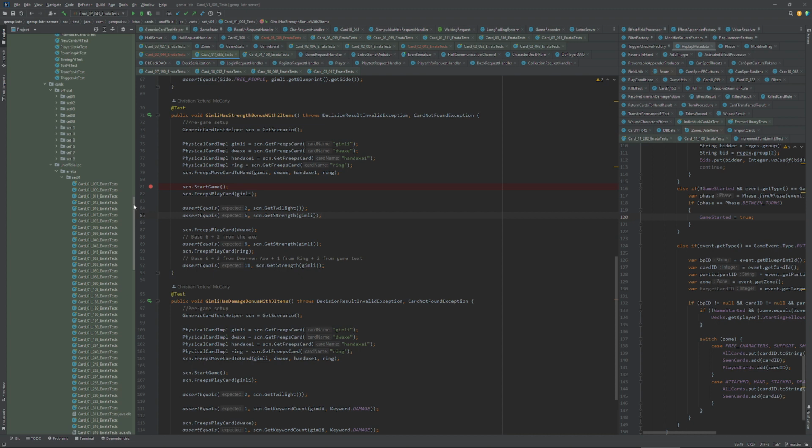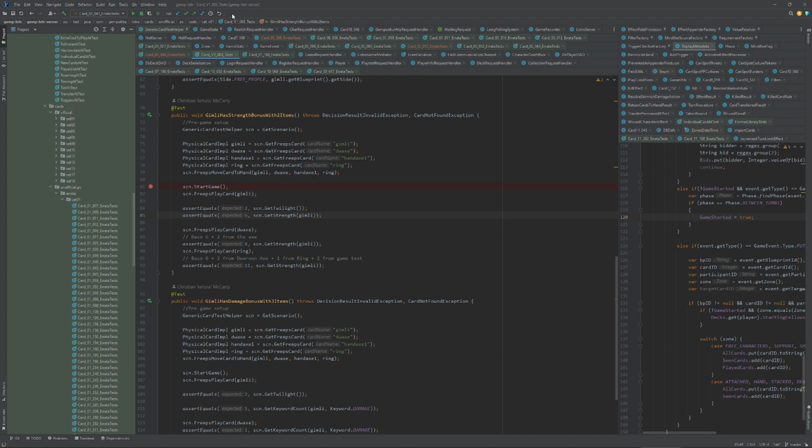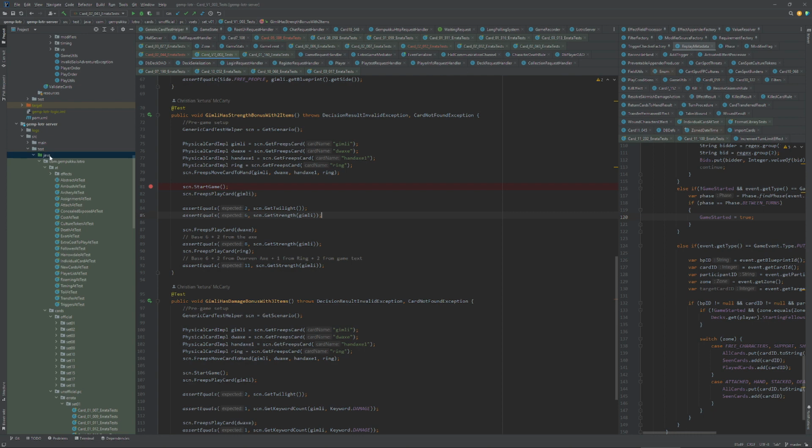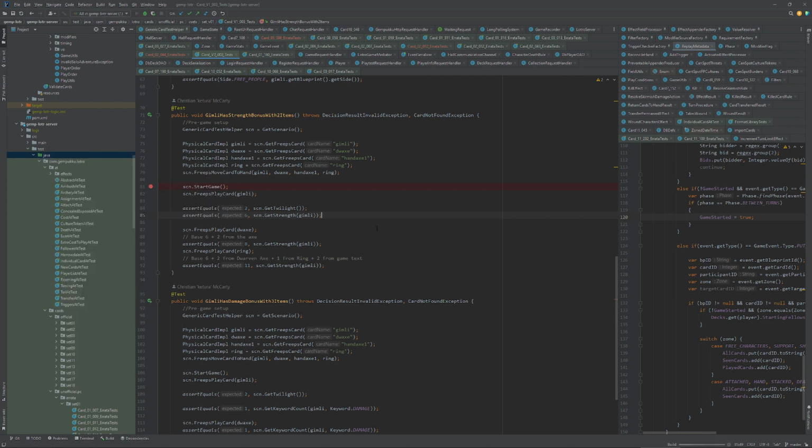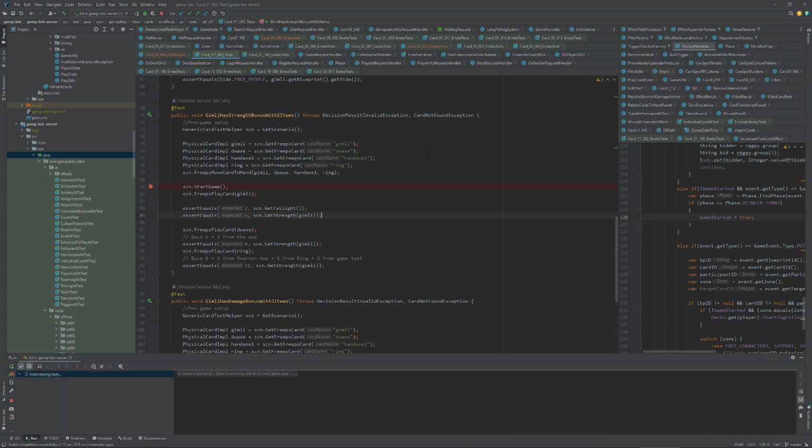One of the things I would also recommend is that you go get IntelliJ IDEA. That's what this particular IDE is. It works pretty well. I'm going to right click on this Java folder that just contains all of the tests, and I can hit run. It will do an operation very similar to what is being run on the container right now, where it will build all the code, and then it will run all the tests.